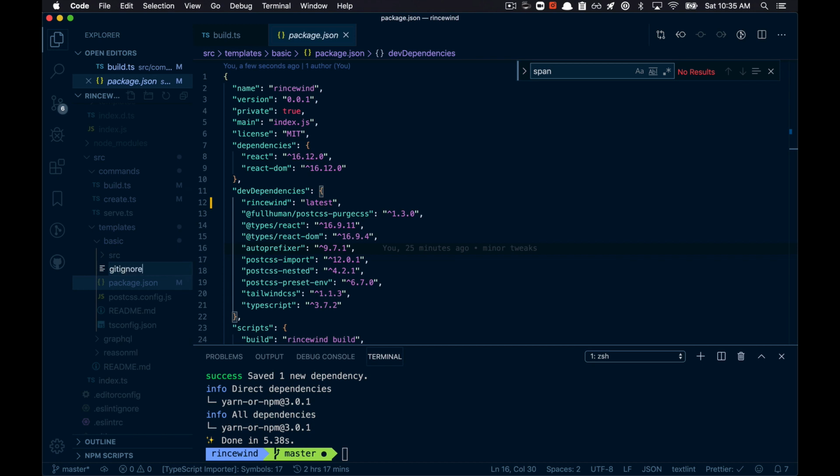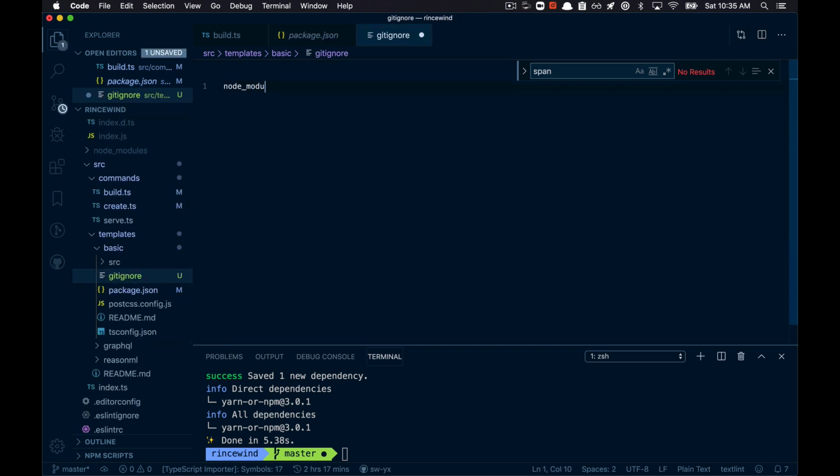Git ignore node modules. And then we gotta figure out how to add the dot to this git ignore, because the reason you don't add a dot is because GitHub flips out if you try to commit it, or it just ignores it, something like that. It actually treats it as real, so you don't want to treat it as real.